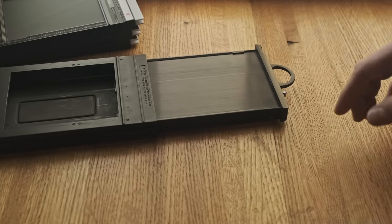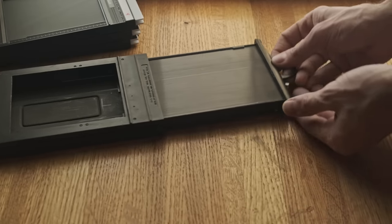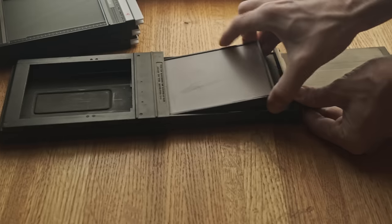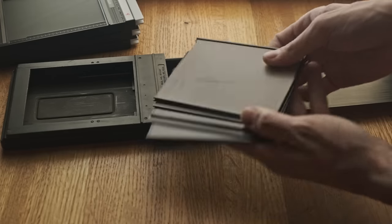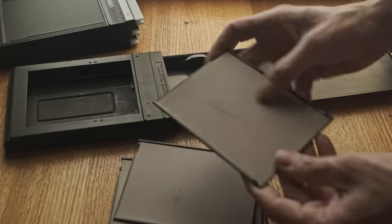If it's not done like that, or you force it too quickly, since this is metal and those septums are thin metal, it's very, very easy to damage these septums. It's the number one cause of death in these fantastic film holders.